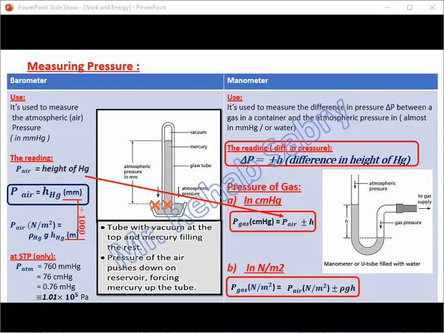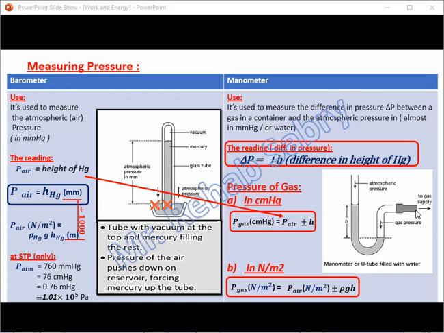For example, here, this is the container. Here there is a container which contains the enclosed gas, the gas in the container. So this is connected to the gas supply. And there is some kind of tap or valve. When it opens, what will happen? This is the manometer. It's a U-shaped tube, as you see. It has mercury. Before opening the tap, the two sides of mercury will be on the same level, because here there is air and here there is air. That is, before we connect this to the gas.